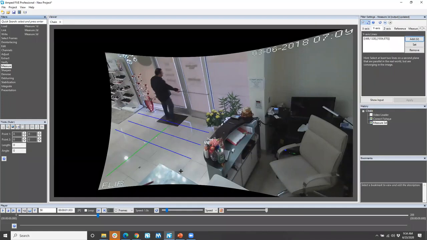And if I can tell the software what this image looks like in 3 dimensions, then it can create a vanishing point. It can better understand how this scene is oriented, and I can create a measurement for that.